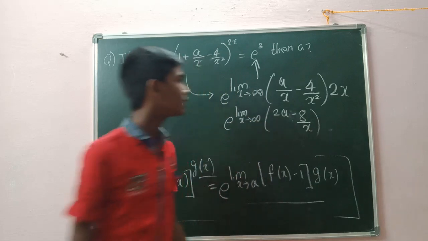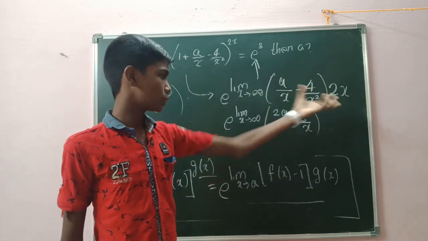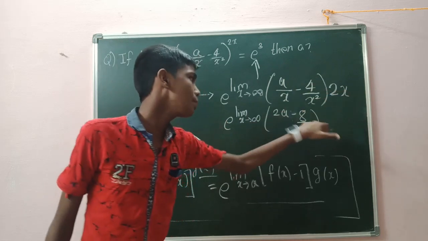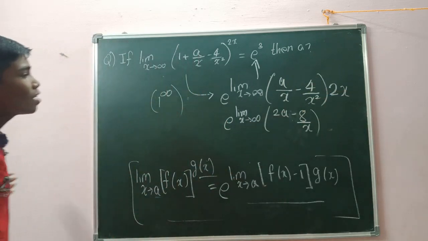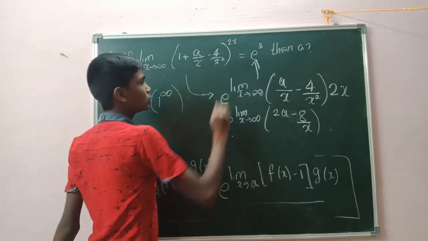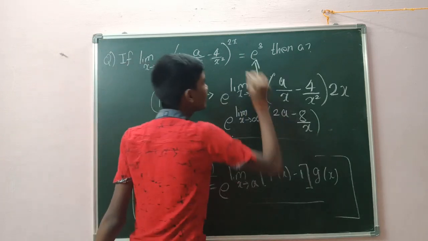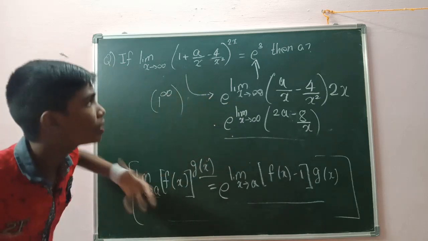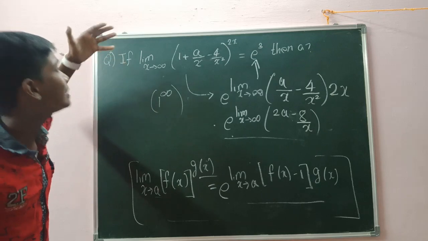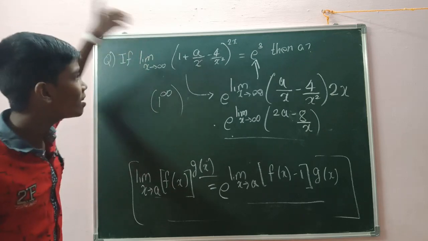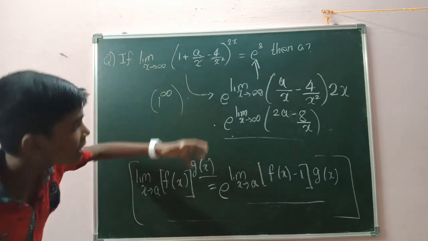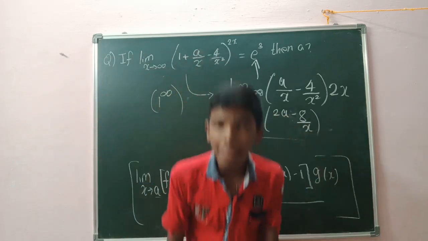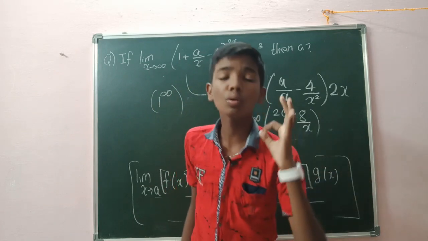Okay, just multiply inside. 2x into this expression. 2x into a by x is 2a. 2x into minus 4 by x square will be minus 8 by x. That's all, very simple. And now after this, just try to equate these two. We know this limit is nothing but your e cube. Because basically, this is nothing but the new form that we got using our 1 power infinity form in this limit. We just used the 1 power infinity form in this limit, and it's not like we expanded it, we just used the solving methodology, and that is what you guys are supposed to understand.